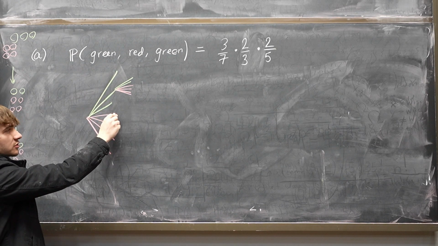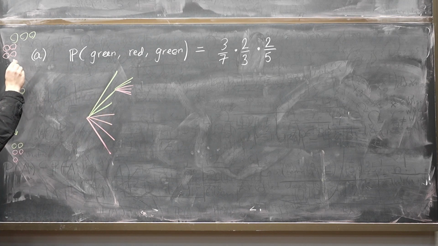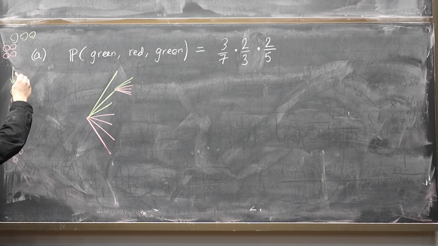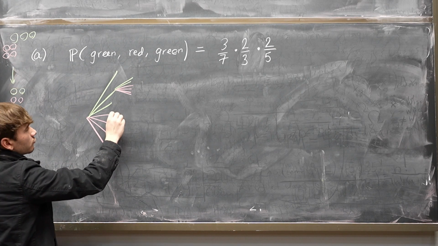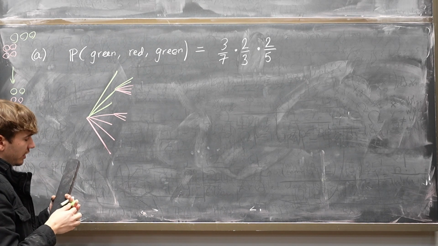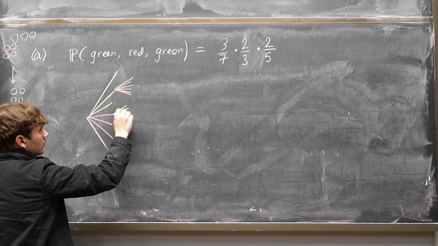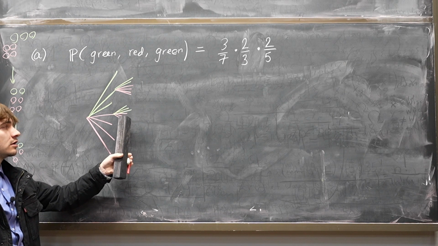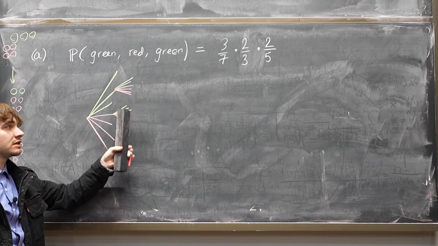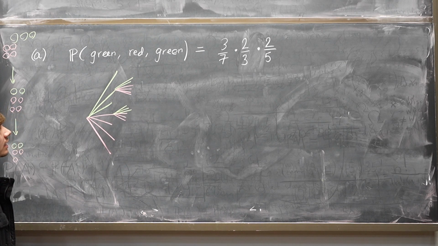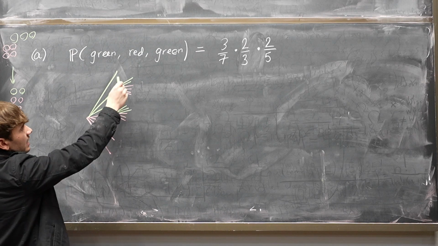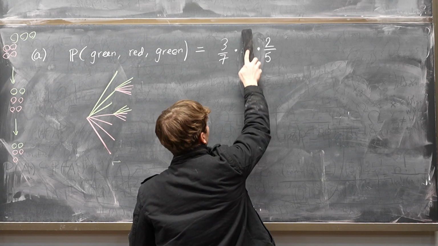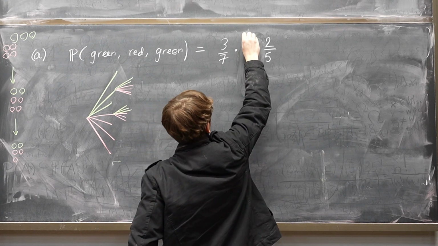Now these red branches are going to split off differently. The red branches are the branches where I actually chose a red ball to begin with. And so the red branches are going to split off into 3 reds and 3 greens. But notice they're still splitting into 6. One branch is getting split into 6 branches, okay? And so at this stage of splitting, we're still multiplying by a factor of 6. And if you recall, this wasn't a 2/3 originally, it was a 4/6.